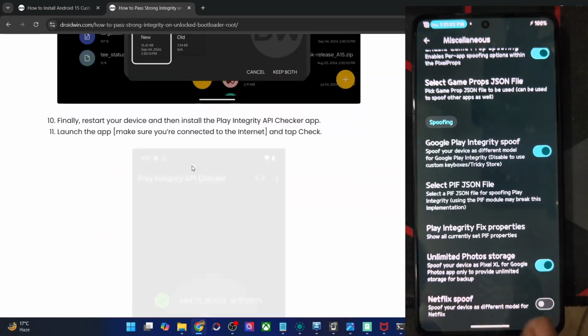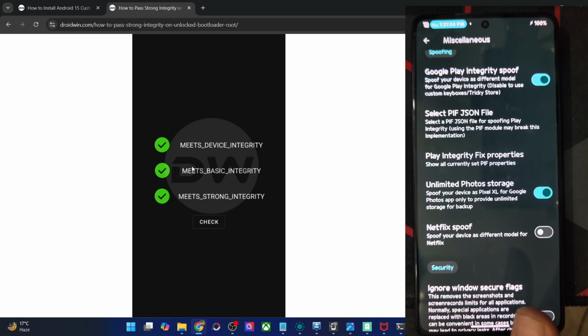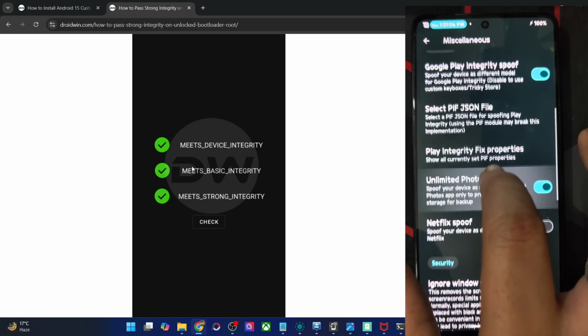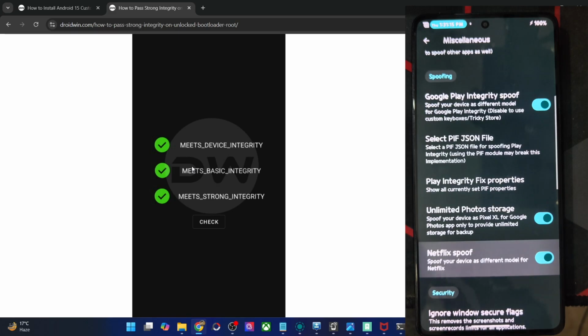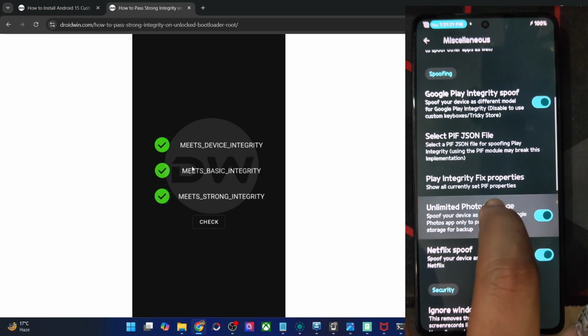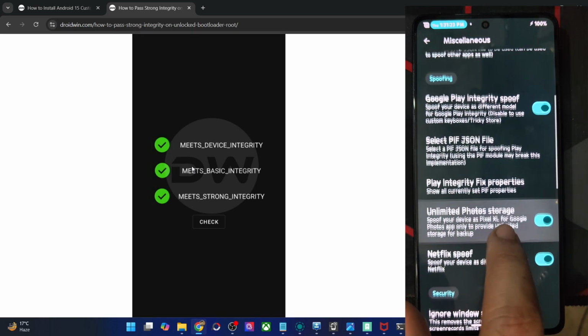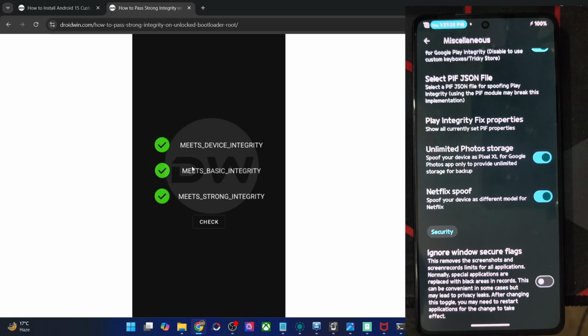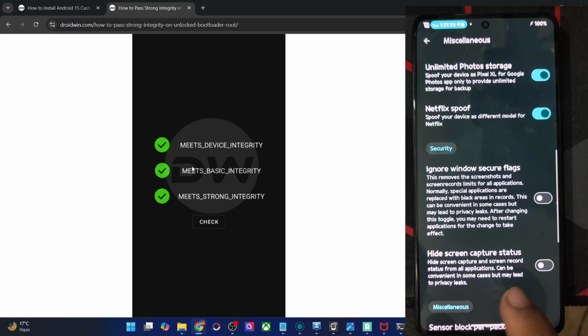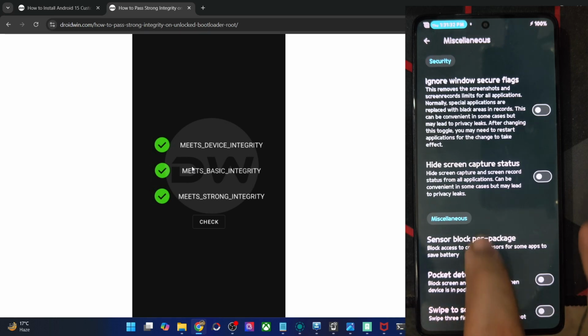So with that said, apart from that, you may also enable the unlimited Google Photos storage and the Netflix spoof. So you will then be able to watch all the DRM content in either L3 or L1, but they will at least work. However, keep in mind that you cannot spoof your phone to 2 different Pixels at the same time. For example, this is doing a spoof to the Google Pixel XL. So you have to keep your phone as the Pixel XL, and you cannot spoof it to the latest Pixel 9 as well to get some new features. So keep this point in mind.